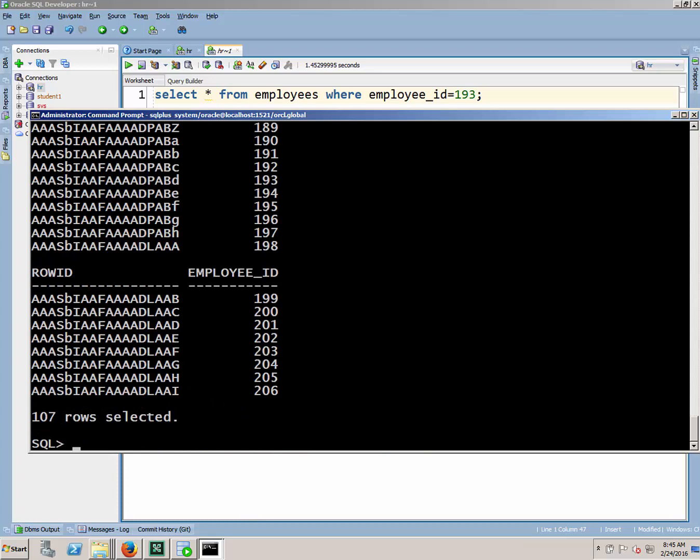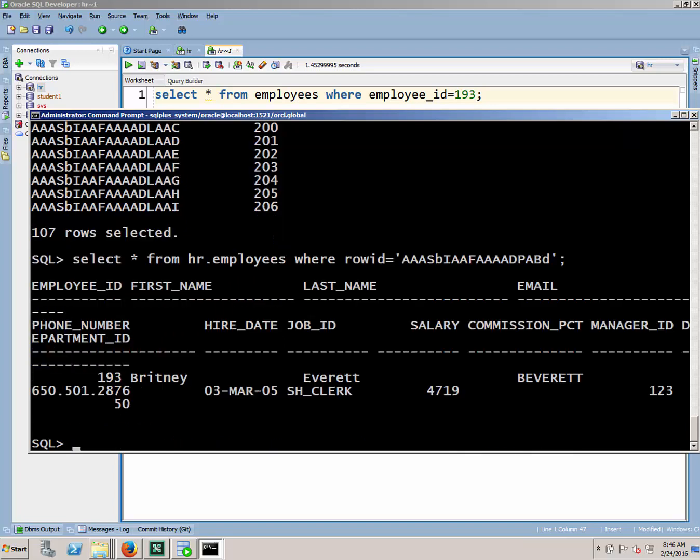So think of the index as storing this value and which row ID the record is located. So notice if I do a select star from hr.employees, you can query row ID directly.